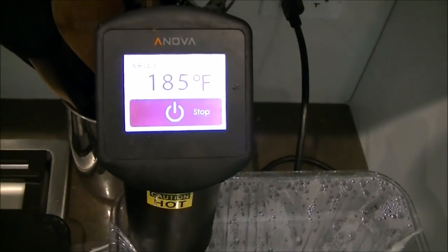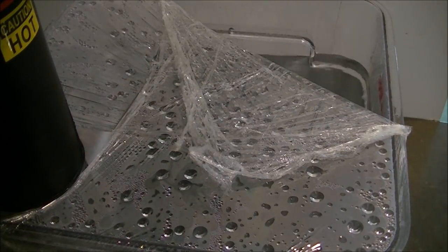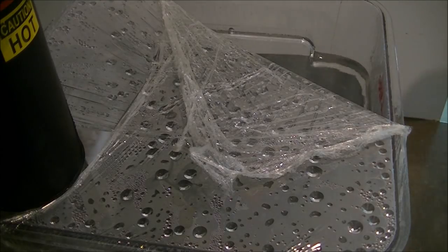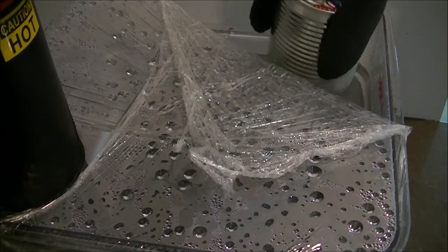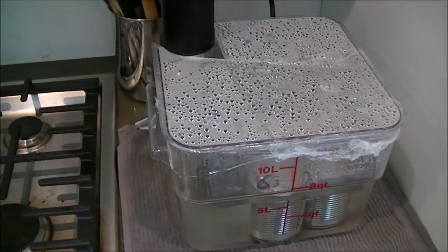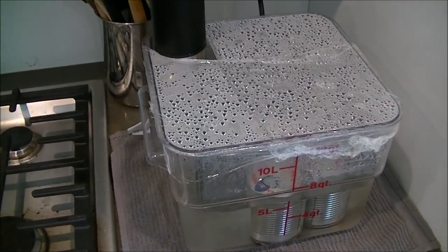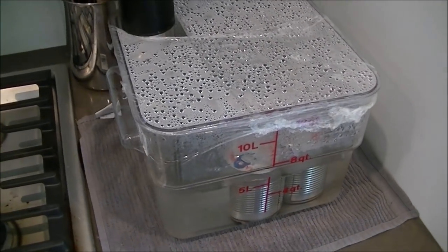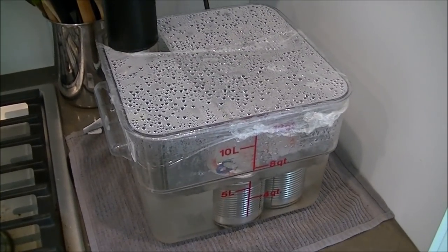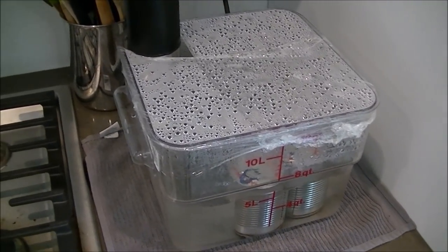As you can see, we're at 185 degrees Fahrenheit — obviously not Celsius, that would be way past the boiling point of water. Use tongs, because you want to gently set these in the water. It's been 15 hours, and I'm going to take these out carefully with a pair of tongs and let them rest for about an hour. I need to get these cans to about room temperature — otherwise if you open them when they're hot, they could explode, so definitely don't do that. Just take them out and let them sit for an hour, maybe longer, depending on how long it takes for them to cool off.